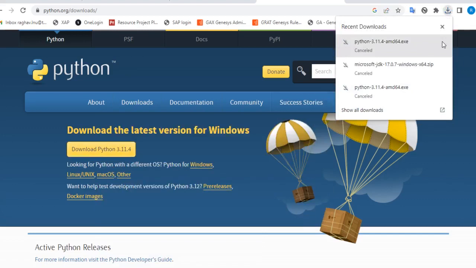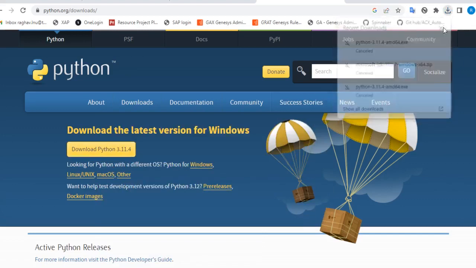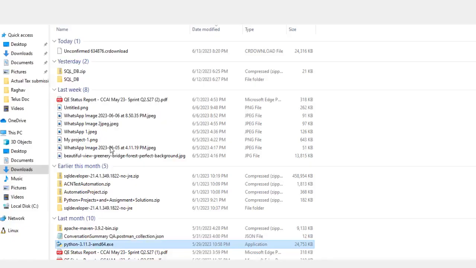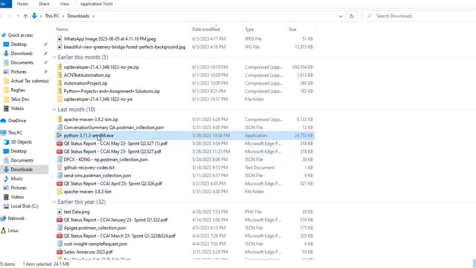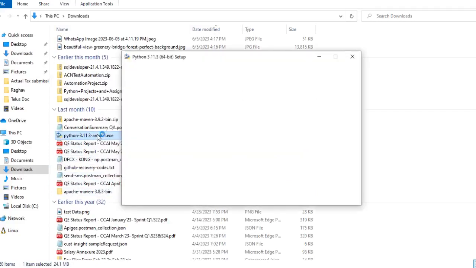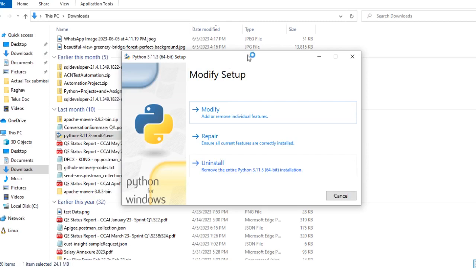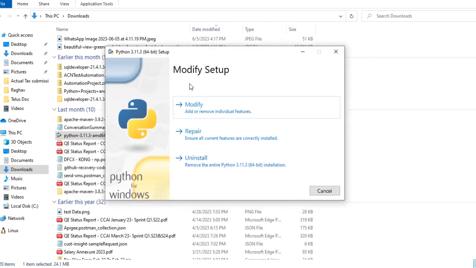It's already downloaded, so I just cancel it. It's an exe file, so I will show you. It is already downloaded in my system. Just double click on it. Okay, a pop-up appears like this. You just need to click on the next button, but it is already installed, so I don't need to select anything. It is very straightforward. You just need to click next, and then there will be a finish button. Then it will be installed automatically. Just cancel.